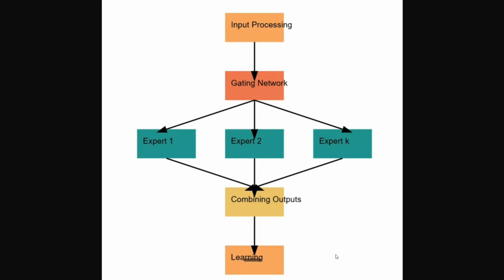Before we jump on, let's understand a layman example of how it works. It's very easy to understand. You get an input prompt, that is input processing. Then you get a gating network. So basically, what happens in mixture of expert? Assume that an LLM has 200 billion parameters. It will have sub models present within it: expert 1, expert 2, expert 3. Expert 1 might have 20 billion parameters, expert 2 might have 30 billion parameters. Likewise, you have internal subdivision of the model happening, and given the prompt, there is a gating network which will define which experts to pick, so which parts of the model to activate.